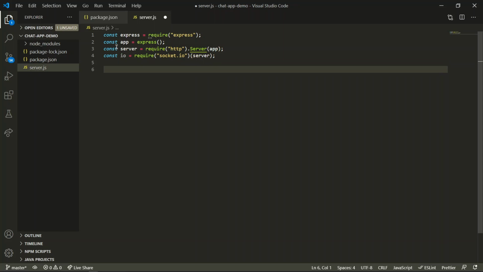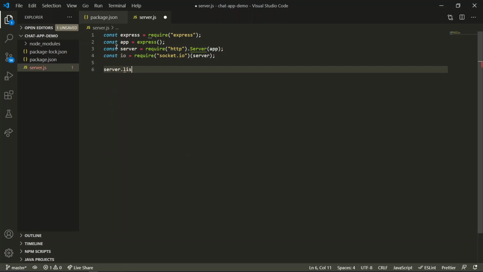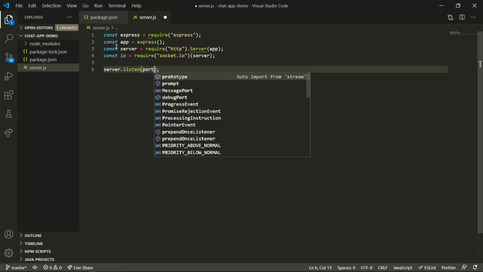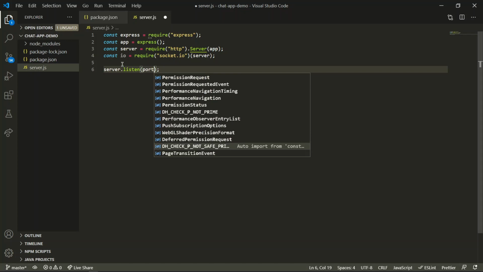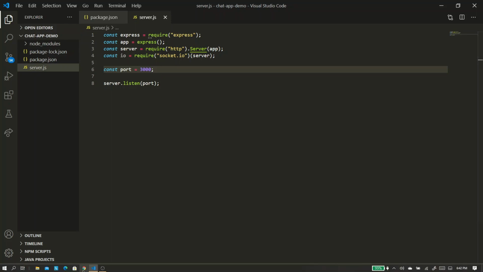Now, to open this in the web on our localhost, we want to make our server listen to a specific port. So listen, if I can spell, to a specific port, and we can just specify this port on the top. So we can call this const port equal, and in our demo we're just going to call this 3000. So it's going to be listening for port 3000. And now we can open this up in the web.